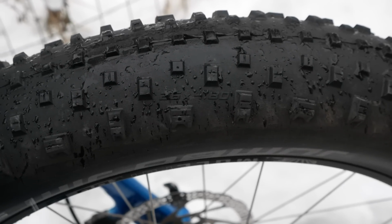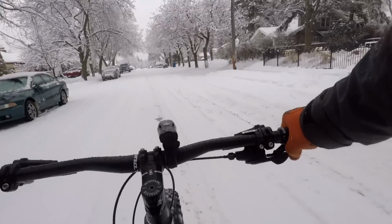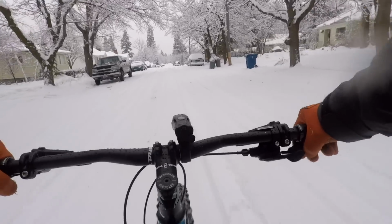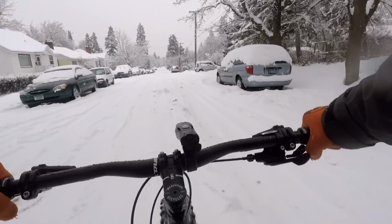So you need to find a surface that's fairly packed down or has frozen over and has some kind of structure to it. For me, I ran the tires initially at about 7 psi, then dropped it down to around 6 or 5. I could have gone a little bit lower, but I was kind of paranoid of getting a flat while I was out there since it is so cold. But generally at those PSIs, it worked fairly well. It gave me good traction in reasonably solidish snow. I would sink in on the lightest powder snow, but for most situations where you could actually ride, I was able to ride in.